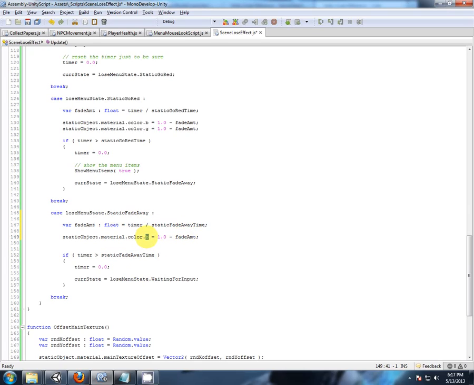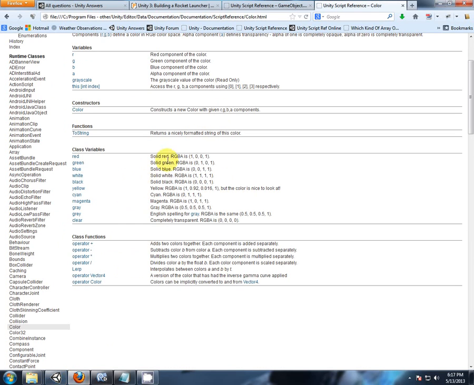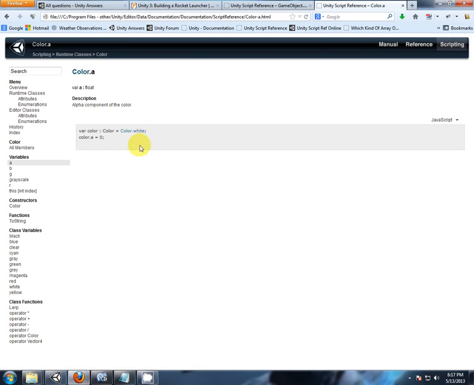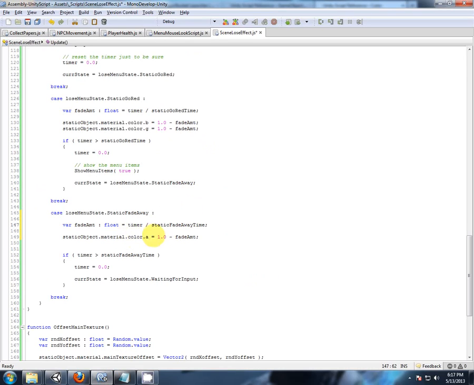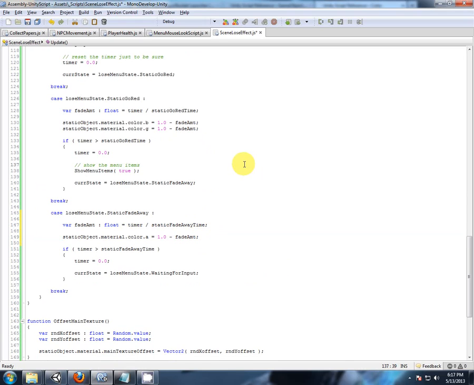And now we are modifying the alpha, and we want it to go from 1 to 0. They're solid 1, so we are going to 0. So from 1 to 0, so material alpha. Okay, that should all be set in place. All that should absolutely be working.